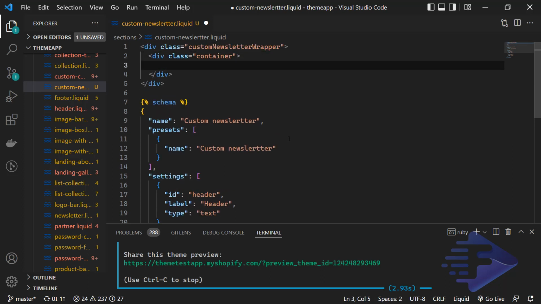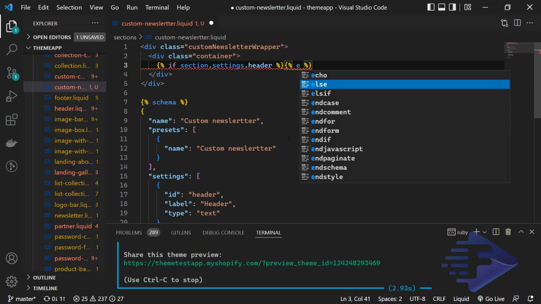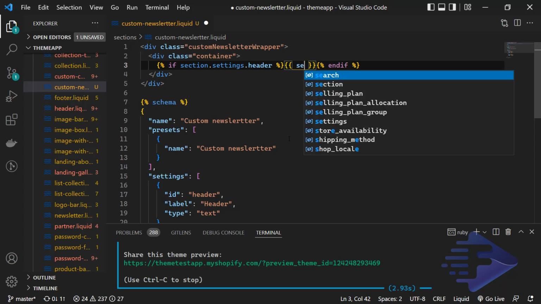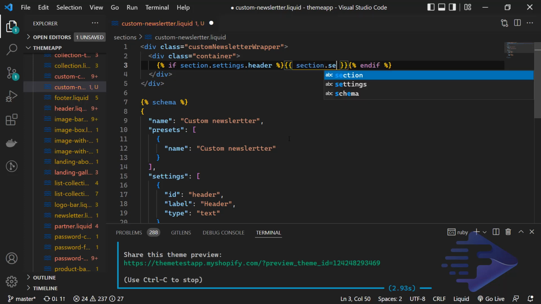So in this, first I'm going to add a check: if section dot settings dot header, and over here section dot settings dot header.